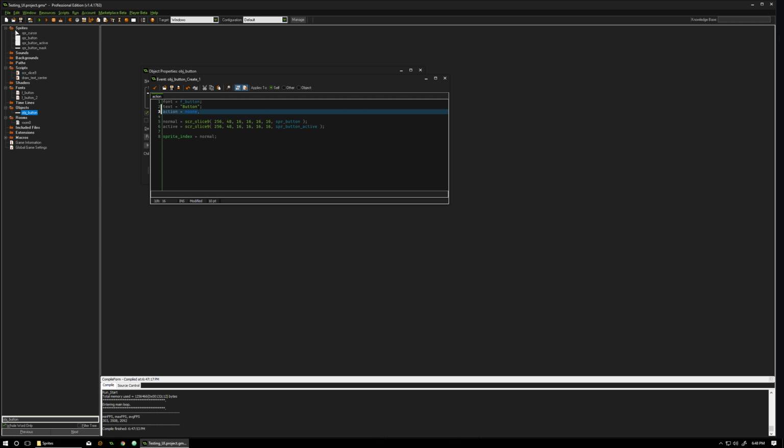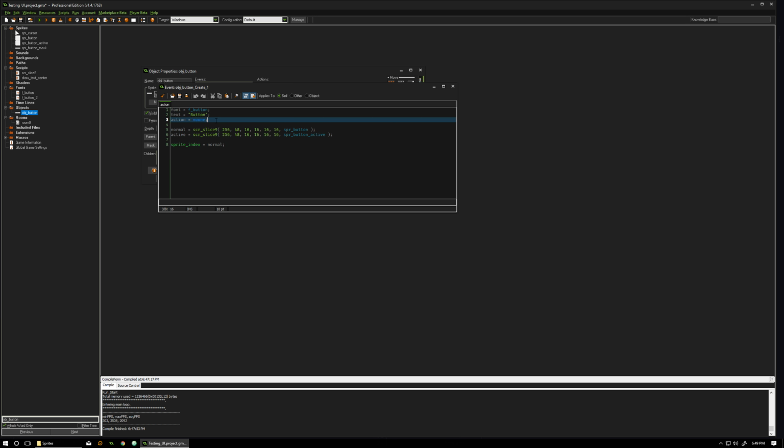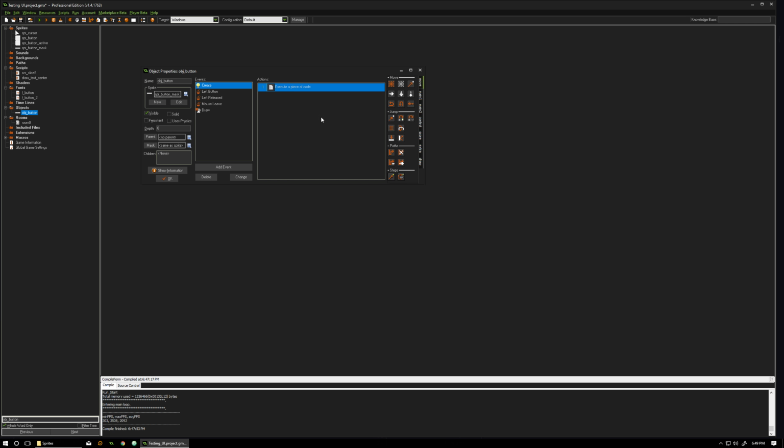There's nothing in here. I don't want to put 0 because the first script will have ID 0. The second script will have ID 1, etc. So if I put 0, I'm actually pointing toward an existing script. I could put -1, but if I'm going to use a value, might as well use one of the values that is part of GameMaker, so noone. Then we will come here and we will do, oh yes, let's add another variable. I will call it click, or rather can_click, and it's set to false by default. You'll understand why very soon.